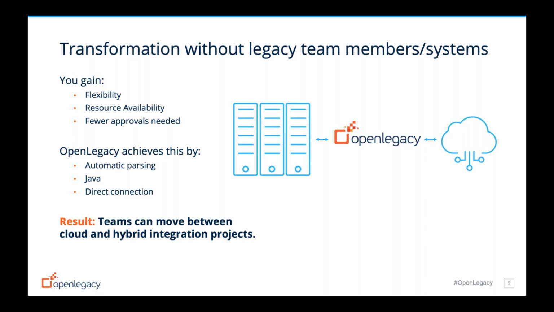But rather, you just provide a catalog of services that are available for the digital side people to just pick and choose what they want to use. And specifically, OpenLegacy does that by automatically creating that catalog of services in Java. So you have Java components that are available and you can use them.